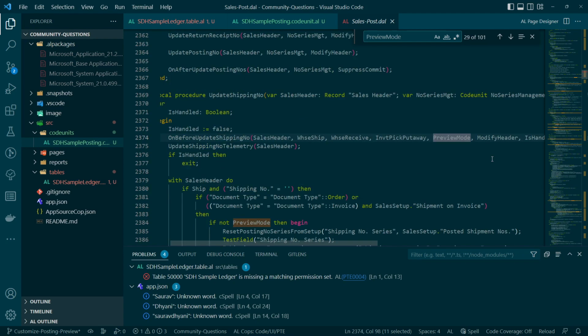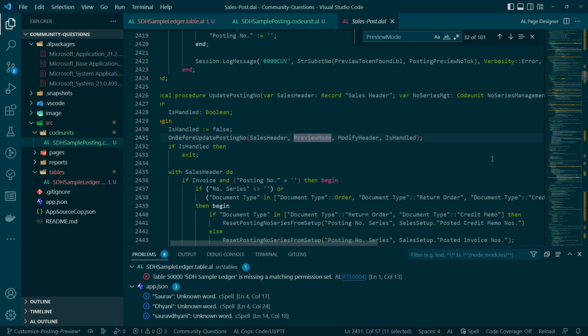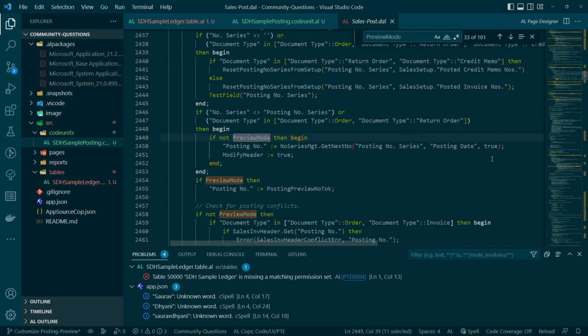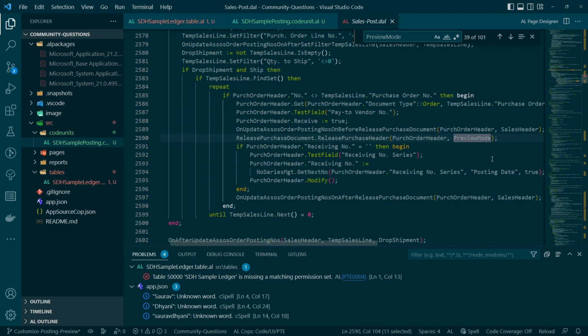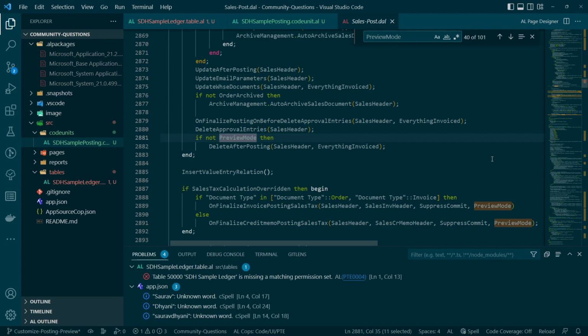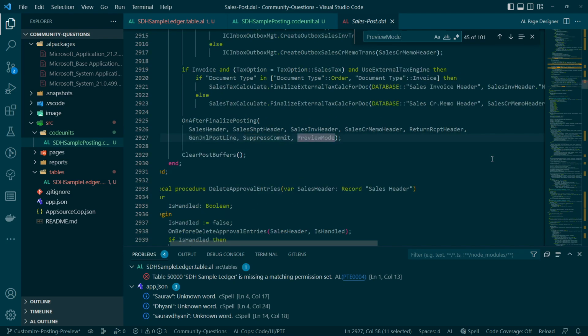Okay, so we are not doing any commit, so no problems there. Posting numbers. Okay, well, there should be somewhere where it is inserting some header. Hmm. Let's figure that out.